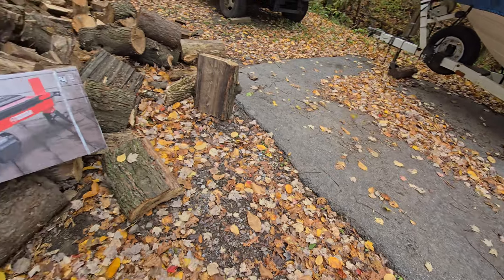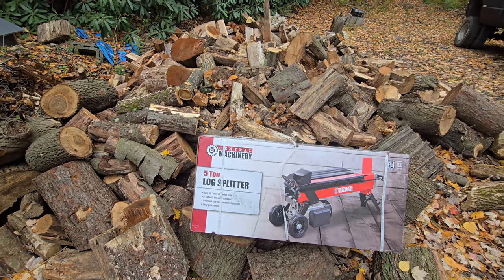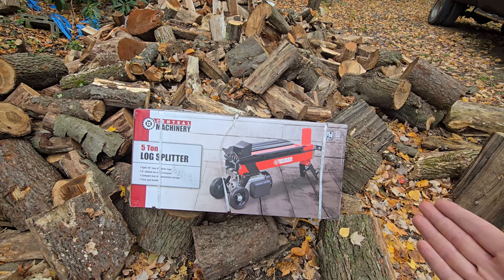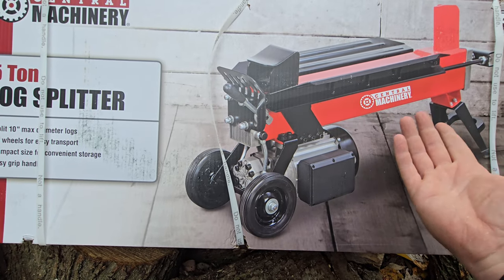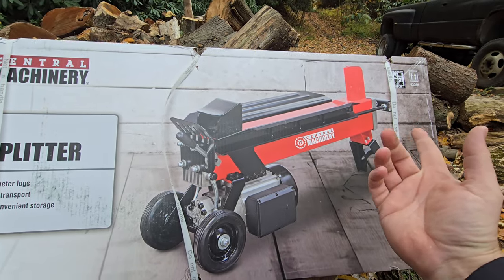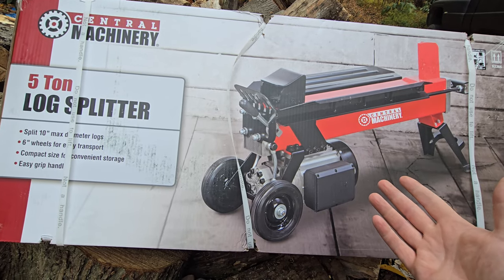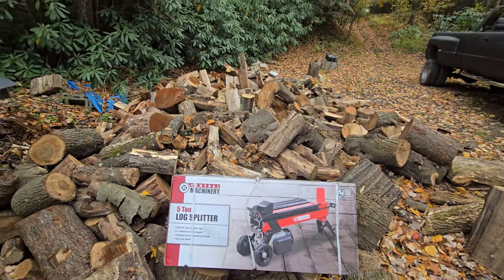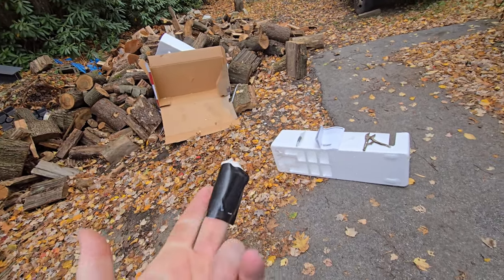At this place here I've got a decent-sized stove in the basement with blower fans, so this one should fit my needs perfectly. It's an electric hydraulic splitter. It weighs about 112 pounds. It comes right out of the box ready to go — but be careful because there are staples in that box right off the rip.